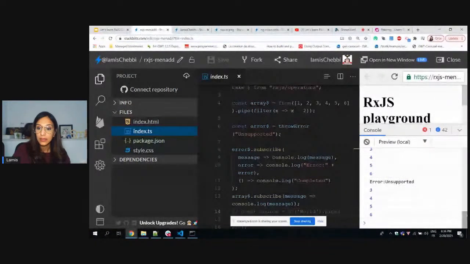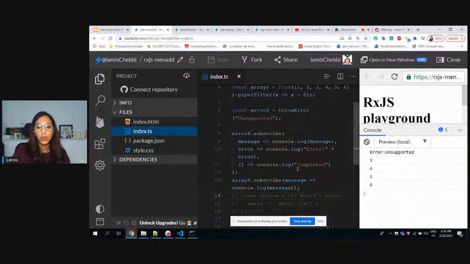Well, so let's see what happened here. So still, you have here the error unsupported, and it failed until the error condition.